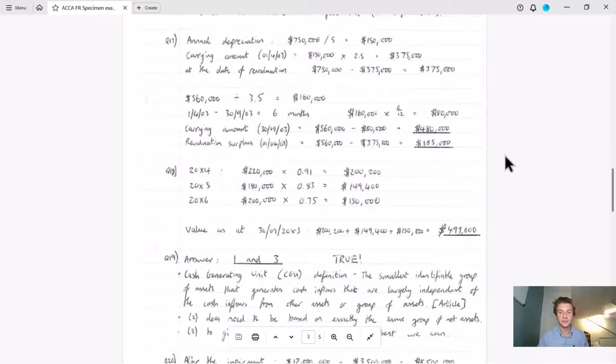Again, for you to check out, it goes through every single question, section A, section B, there's also section C notes on there for the whole specimen examination, and I hope that could be the difference in helping you to pass your next financial reporting exam, to get you over the line and to hit that 50 plus, which I know you can get on there as well.